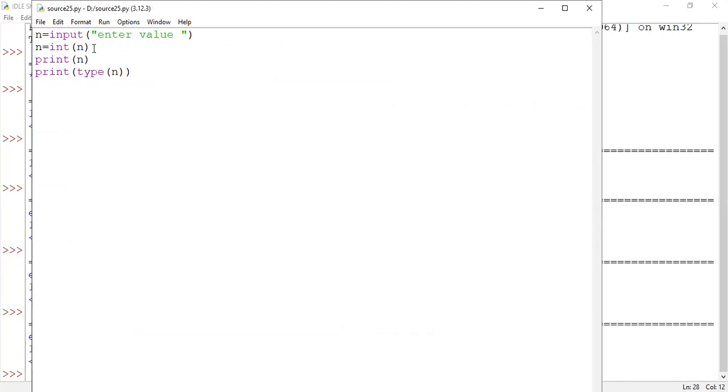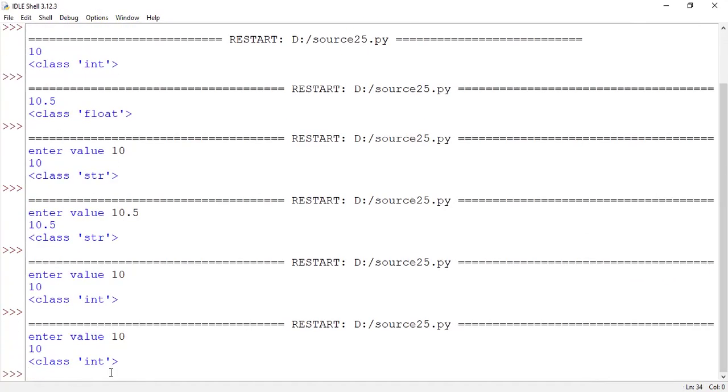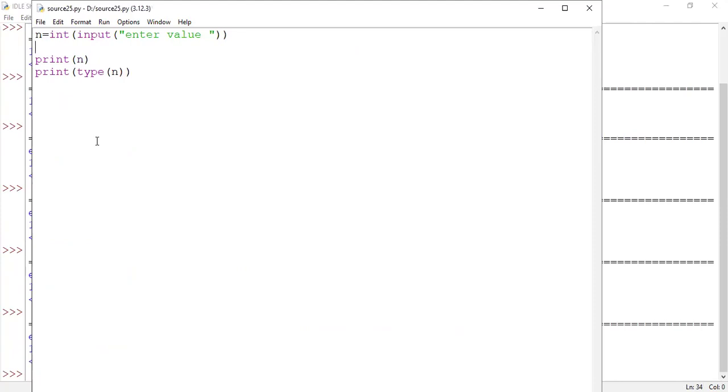Can I write it in a single statement instead of writing this? One more method I am telling here: directly write int, open bracket, and here close the bracket. One line, then this line is not required at all. Now observe, Control S, F5. Giving 10. Same output or not? A single line also works. Why? Because it will improve the program efficiency. When the program contains fewer lines, efficiency improves. So this is the smartest way to write programs.